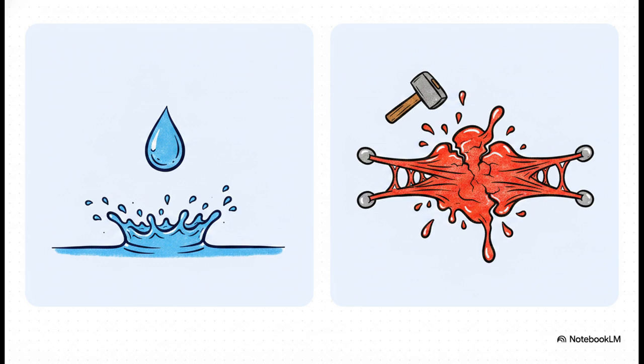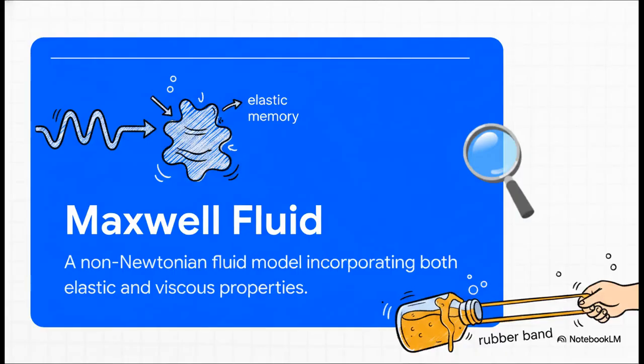It's way more complex. And within that non-Newtonian family, we have the absolute star of our explainer today, the Maxwell fluid. Now, a Maxwell fluid is entirely unique because it has what physicists call elastic memory. It doesn't just flow, it actually remembers. It has both viscous flow properties, kind of like honey, and elastic properties, like a rubber band. This gives it a unique viscoelasticity. Basically, if you try to deform it suddenly, it's going to resist and push right back at you.